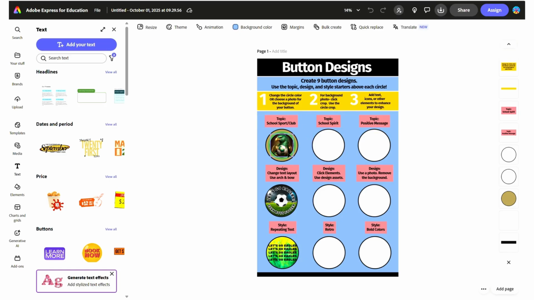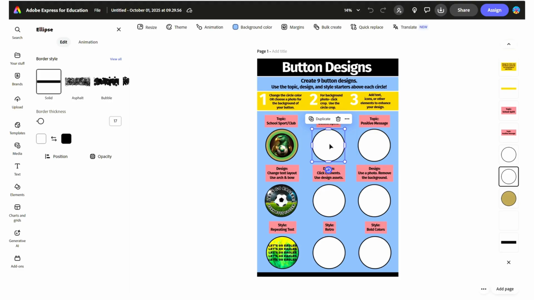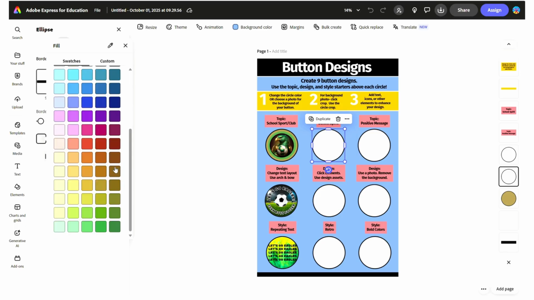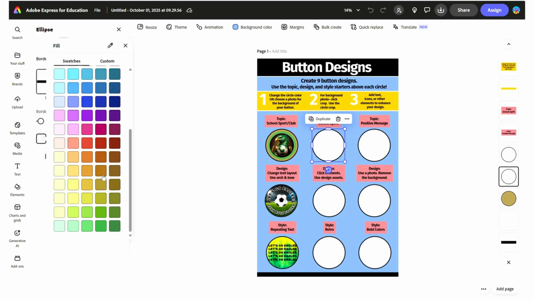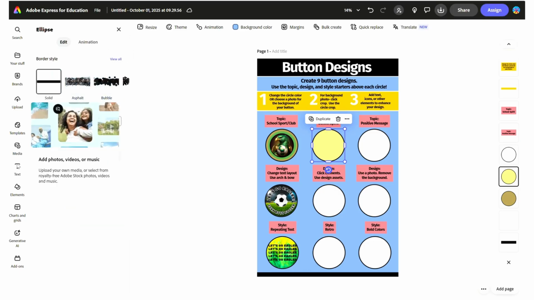These are a couple sample buttons that already exist. There's a school sports thing, some repeating text. I'm going to create an AHCCS button. So I'm going to click on this, and like all of this template, this toolbar will pop up. This is a super simple way to change your background color on your buttons. You can make it a solid color, you can make it a pattern, whatever you prefer. I'm going to choose a light-ish yellow, so I'm going to do a bee theme for this one.